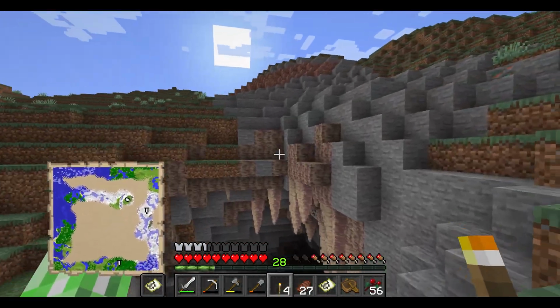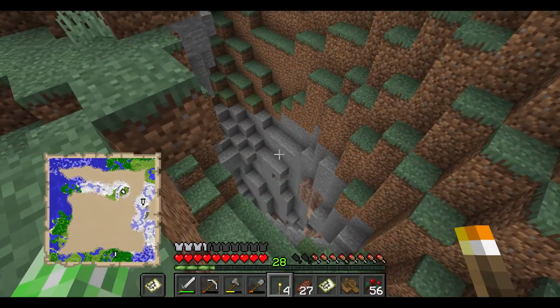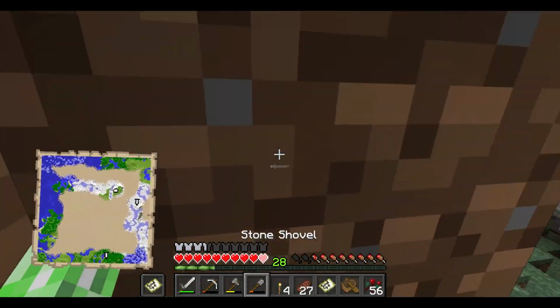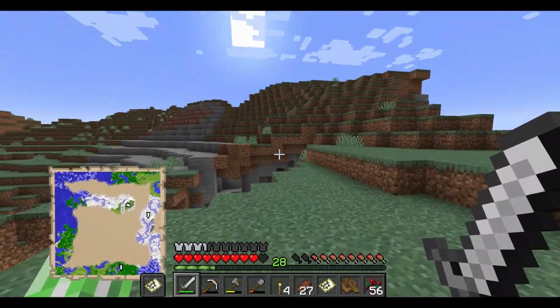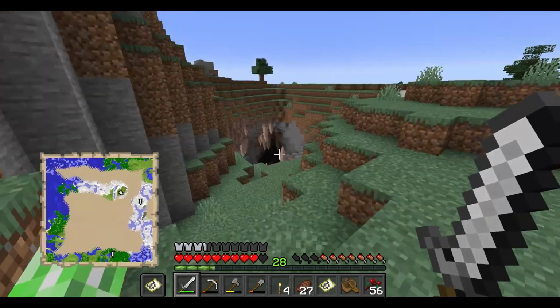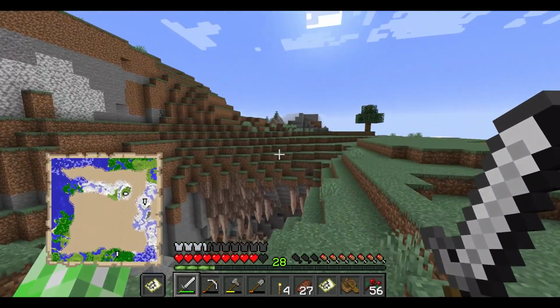So in the long term, what is the best way to get coal? Well, to be honest, I have to say the best way to get coal would probably be charcoal. So the best way to get coal is don't get coal at all. Yeah, basically, I think the best way to get coal is charcoal.